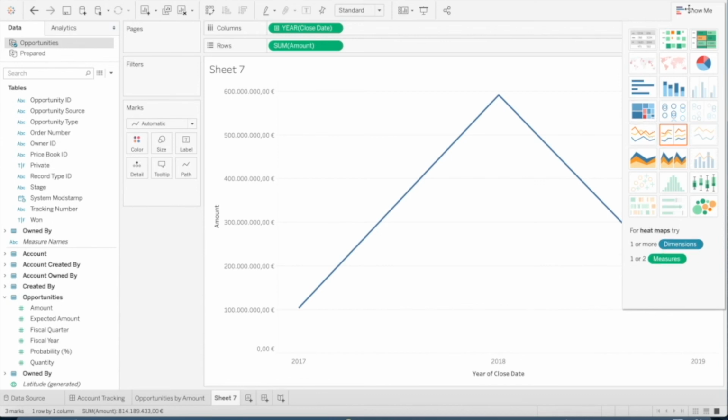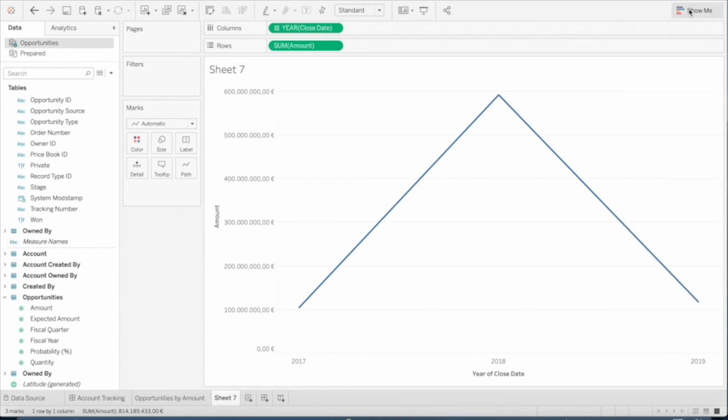Perfect. Now let's remove the Show Me panel. And now you will see that we have a visualization grouped by year. Obviously, this is not really useful because I want to see data by month, for example. Because Tableau has the notion of a date, it also has a notion of months, days, quarters, and so on.